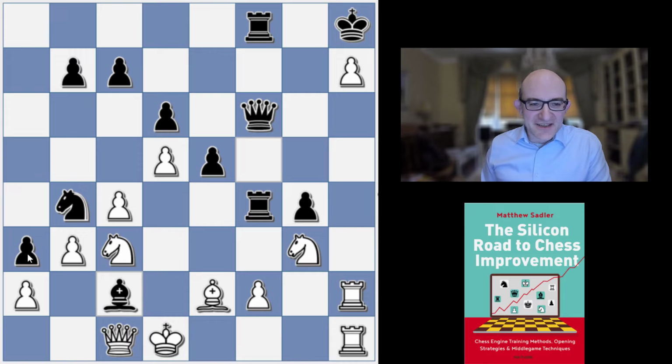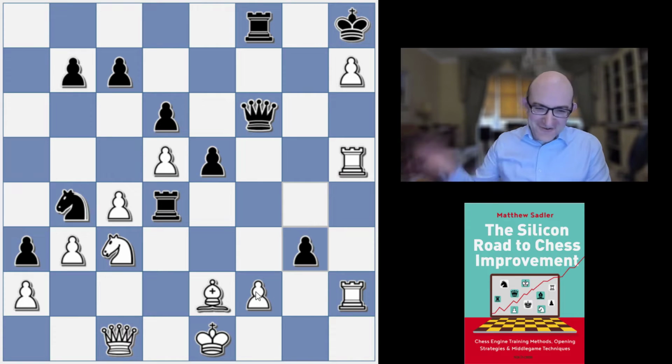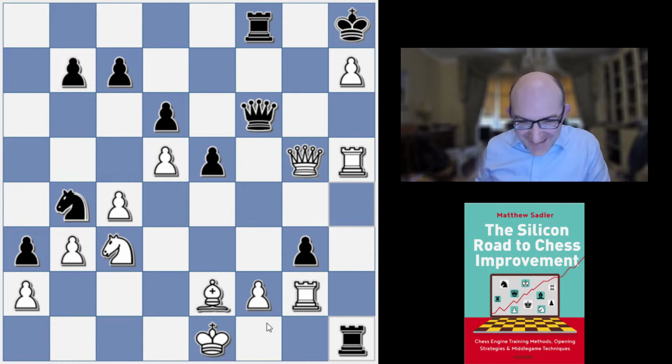Rook h1, bishop c2 check, bishop g6, we're looking for knight c2. Knight h5 thrown in to remove an attacking piece there. Rook d4, allowing queen f2. Rook h2, g3, throw it in, try and open up the g file, the f file rather, and cut the king off. Rook g2, rook h4, it's just all happening. Rook h1 check, how about that?